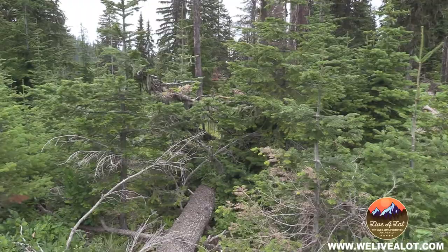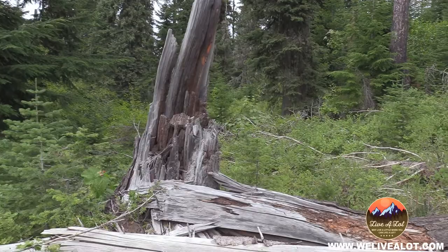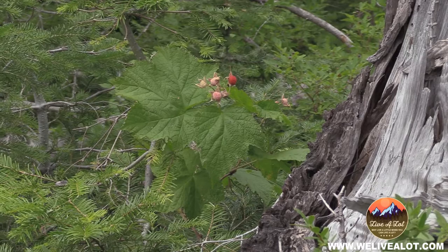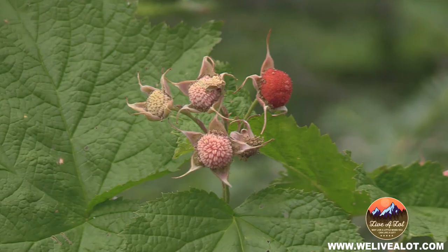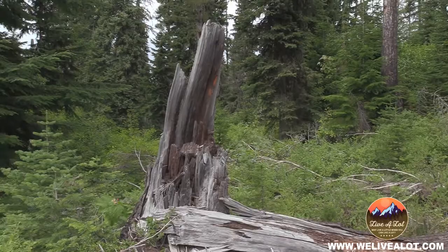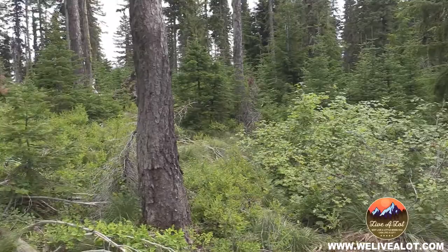When I said I'd show you thimbleberries if I found them, I just came across a little tiny patch. They're usually more in one place but here's an example — you can see them right there. They're easy to identify because they have huge leaves. They kind of look like raspberries but they're a lot more mushy once they're ripe — super squishy. They're actually pretty good. I prefer a raspberry personally, but at least you can see what they look like. We don't really pick them — I just grab them as I'm walking by to eat them, we don't harvest them.